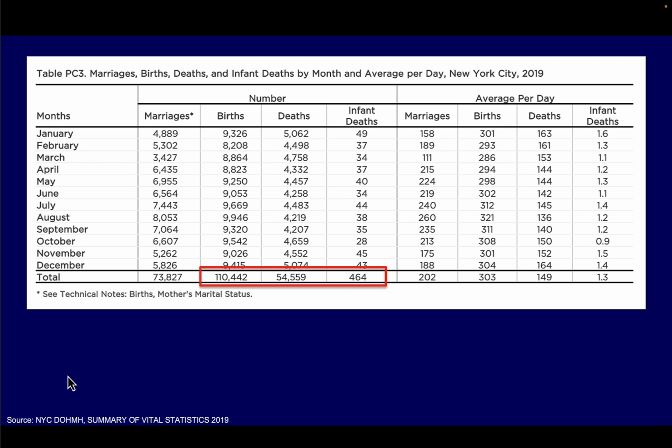With about twice as many births and deaths each year, combined with the in and out migration that happens in New York City, you can get a sense of how vital events may contribute to the growth of New York City's population. In this case, this was the situation before COVID-19, and it gives you a sense of the absolute numbers.